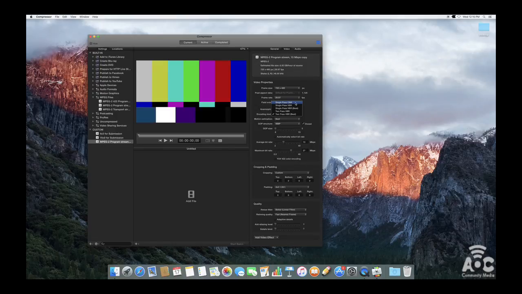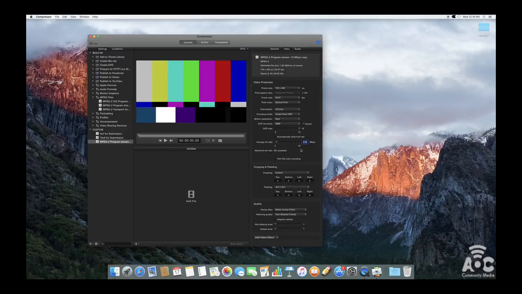So what we're going to do here today is choose single pass CBR, which is good enough for SD quality MPEG. Our motion estimation, we'll leave it best. Our GOP structure will stay as IBBP, but our GOP size will change to 15. Now you'll see that I'm not using the slider for the average bit rate. It's because we have a very specific average bit rate that's very important for you to use. It's 3.75 megabits per second. It has to be that 3.75 or the file will not import into our system.